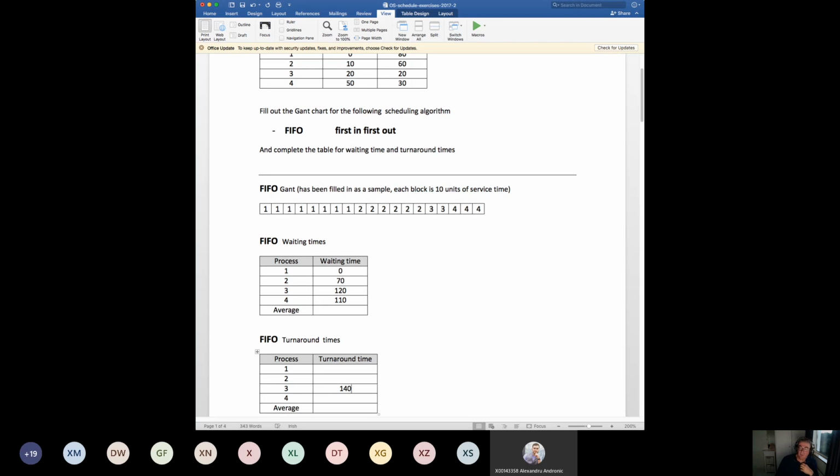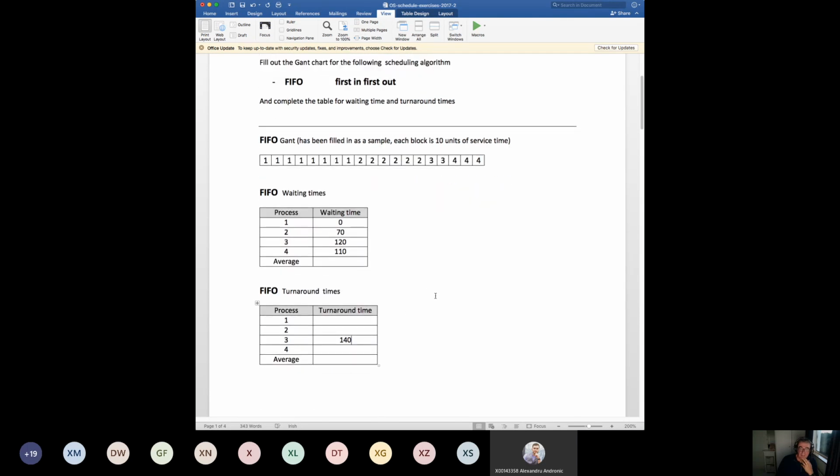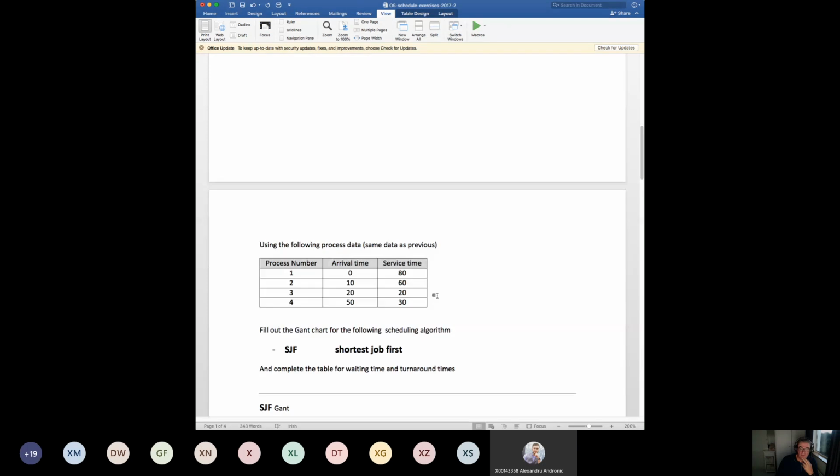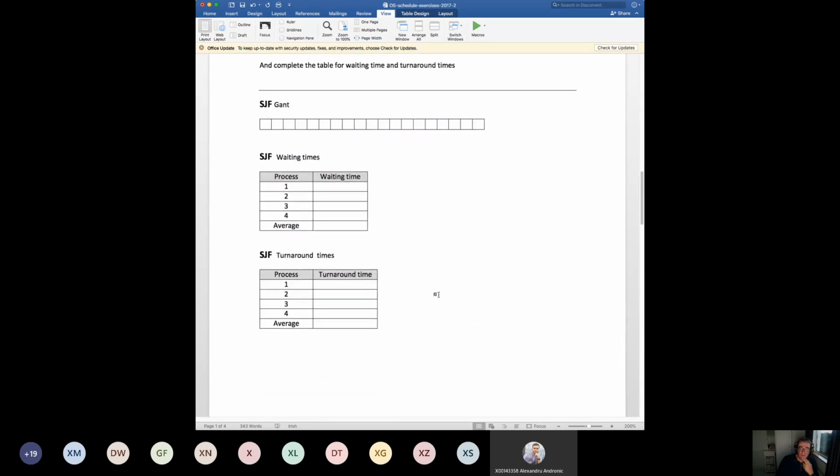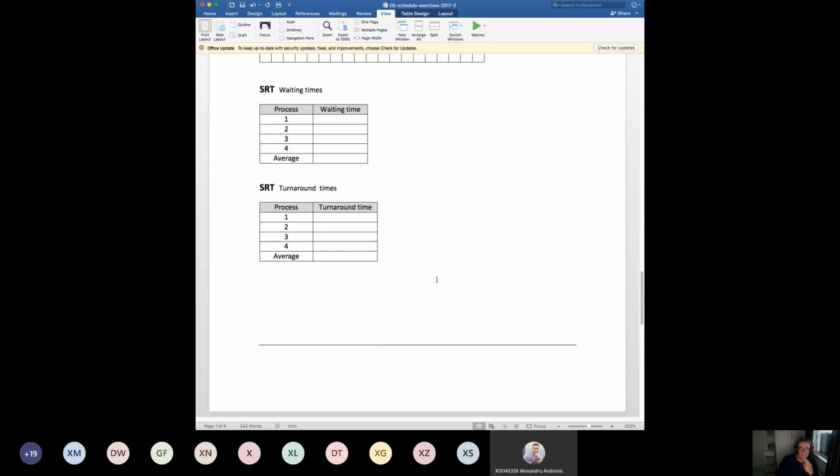Okay, I think people who said 12 were a little bit confused because they went to the start. Don't confuse the waiting time with the turnaround time. The waiting time is up until the last time it gets scheduled, the start of that. The turnaround time is until it finishes. Okay, so be careful. Now, I'm not going to do the rest. You're going to do those offline.